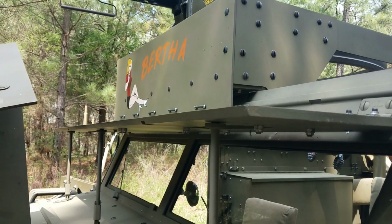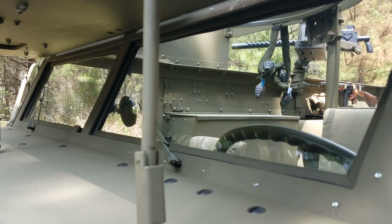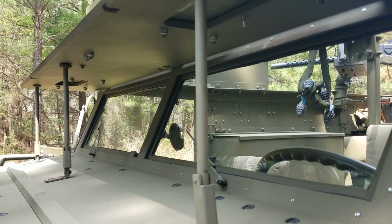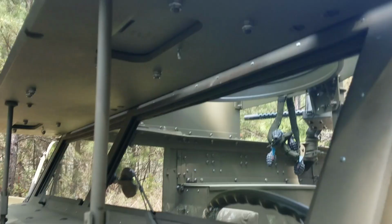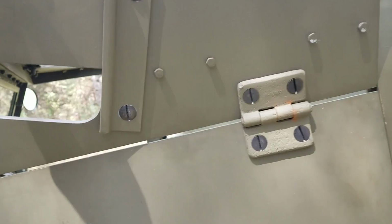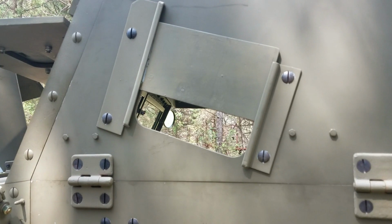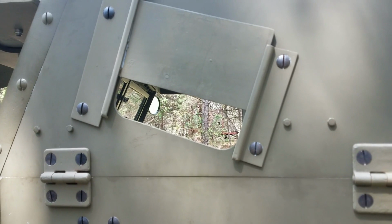Up here you've got your windshield armor. You can see it's standing up on these 3 stands. You can lift it up and these little stands fold down, and then the windshield armor will fold down over the windshield. Now you have to take out the window glass, which is easy to do, or you'll bust it out when you put the armor down. But when you do that, obviously all you have to look through is the little pistol port. And you can do the same thing here on the side. You can put the armor up on the sides of the vehicle to protect the driver, but then once again, all you've got is this little pistol port to look out of. So not a whole lot of vision once you put all the armor down or up.